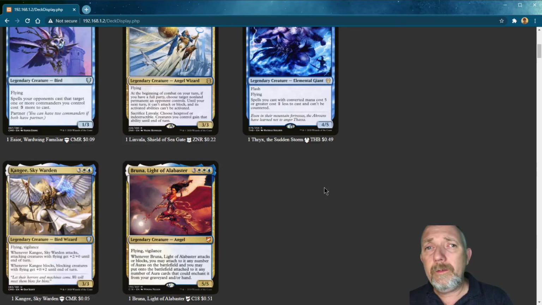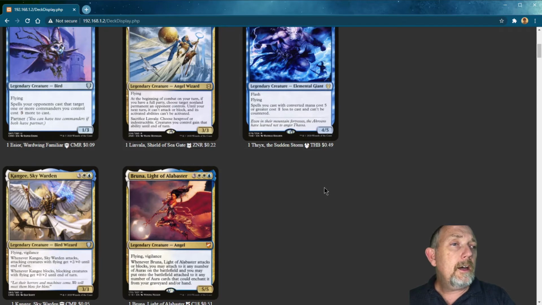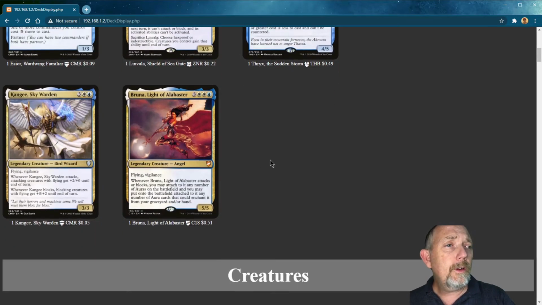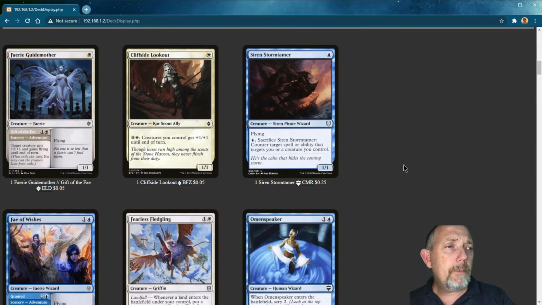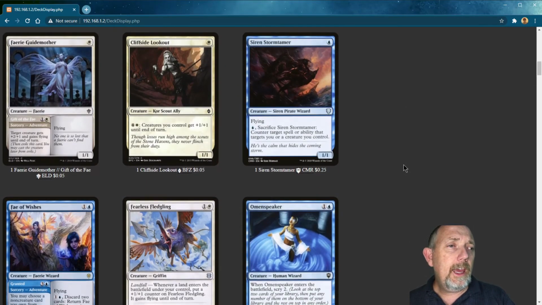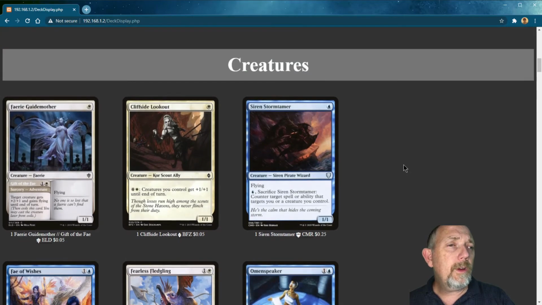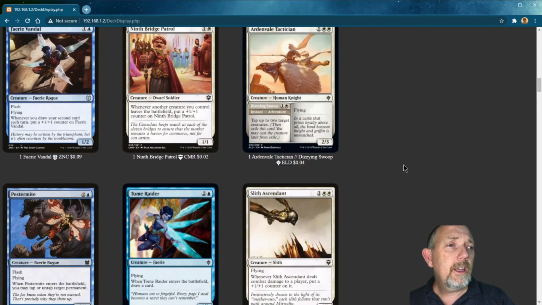And the TCG player prices is probably a good reasonable place to start. Everybody, when they trade, at least as far as we've seen, everybody uses that for the trade prices. So this way we can scroll over and pop them up nice and big, and then we have our list of creatures.